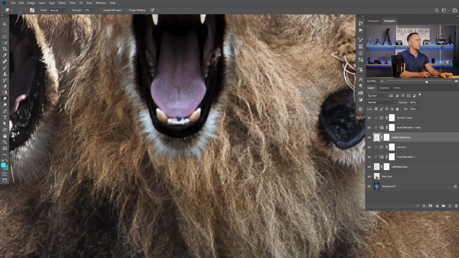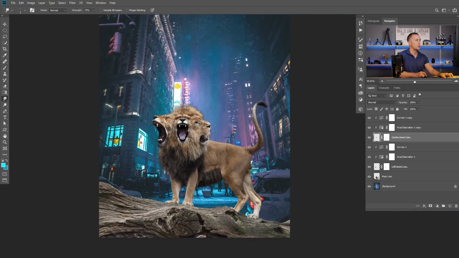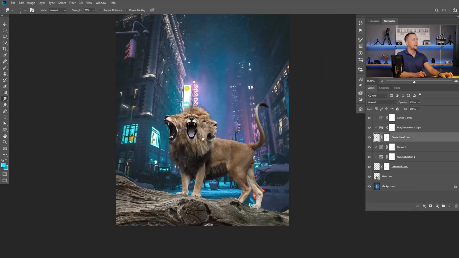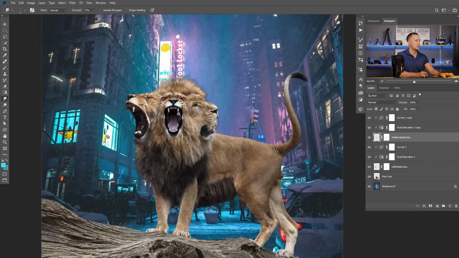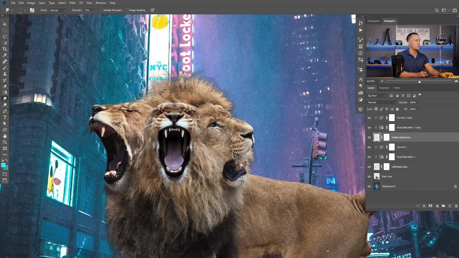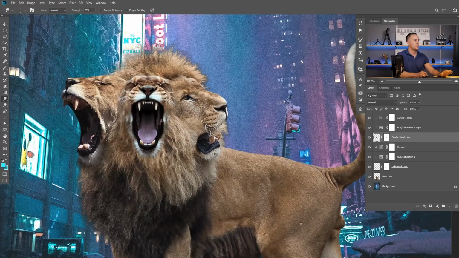Also for this photo manipulation, because this is only for Instagram or social networks, you don't need to waste time for such small details, but this is just me showing you how you can do it in case you need it. Alright, this is the first phase of this finish. Now what I like to do, I like to add some dodging and burning details right here, and we're done.